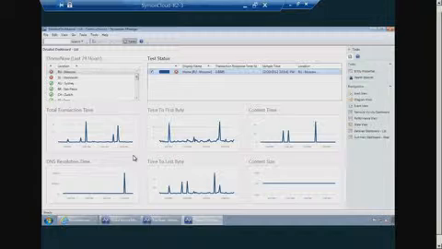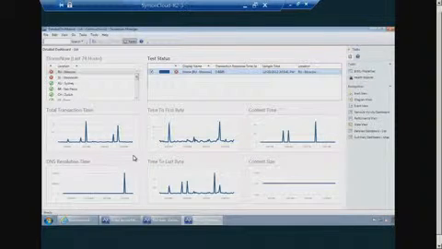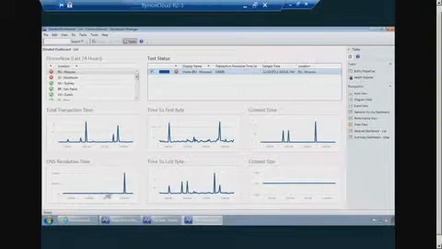Now, I didn't have to do anything special to build this interface. All of this interface is pre-configured, so it's relatively easy to get up and running. And you get this data of time to first bit, time to last bit, etc., etc.